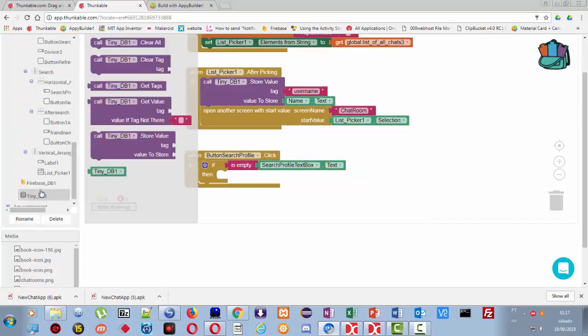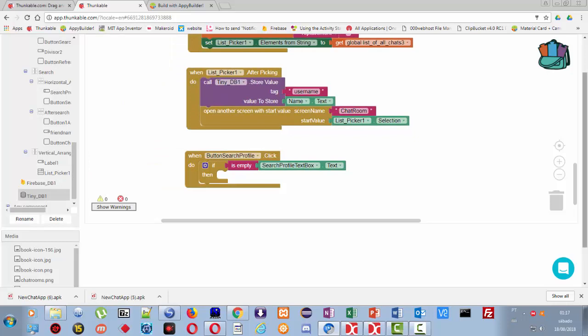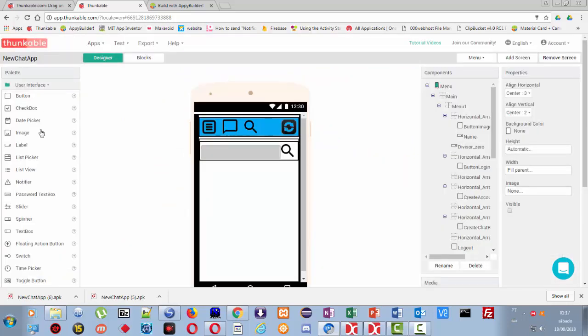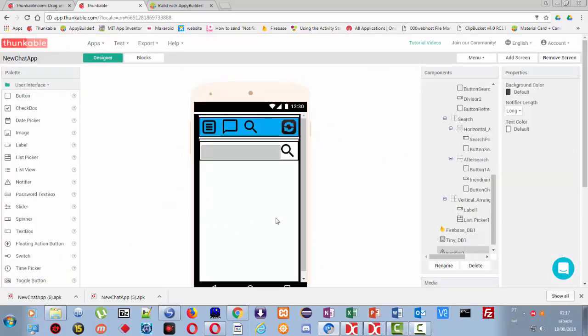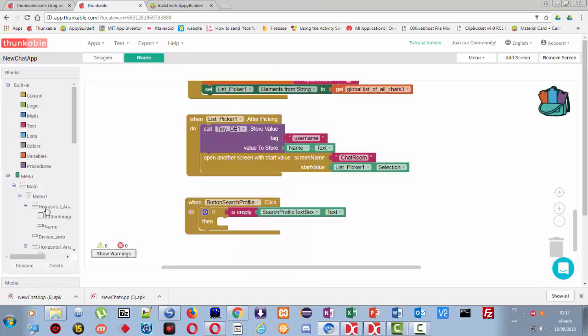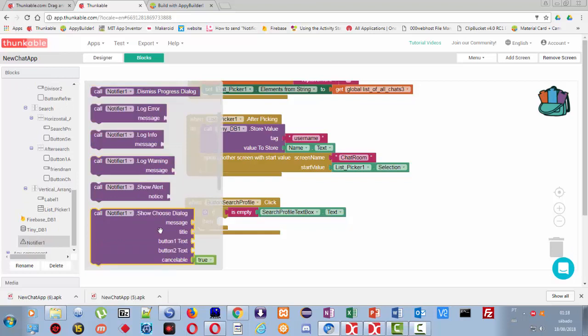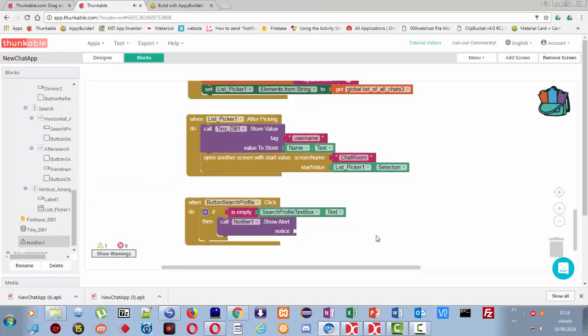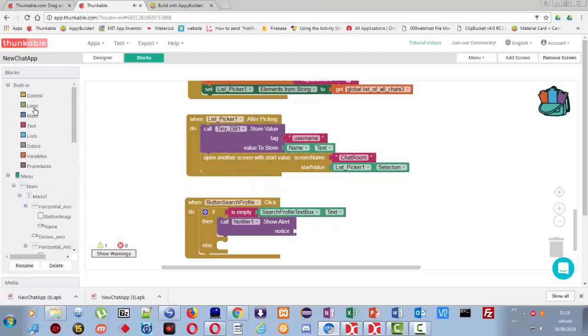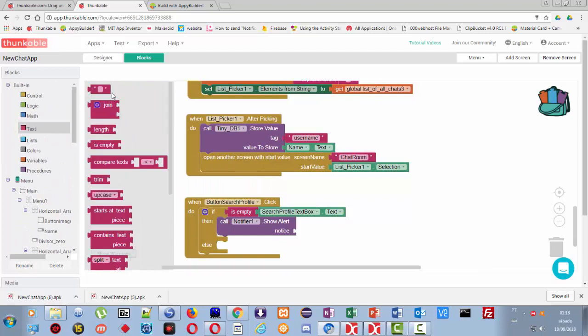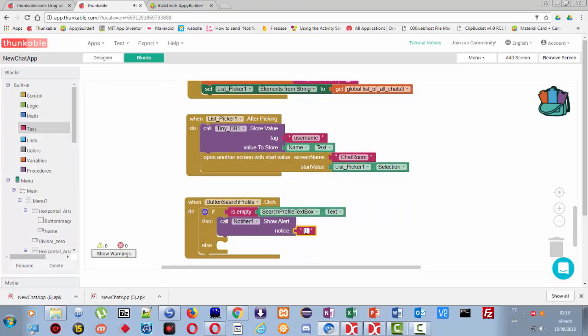If it's empty, actually we need a notifier, so send a notifier here. We need a notifier, show alert. We need a text: enter a valid username.